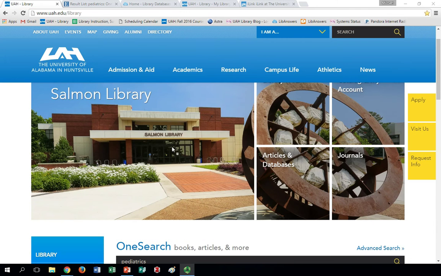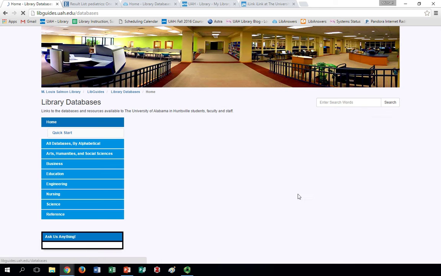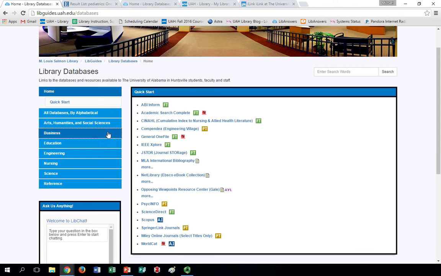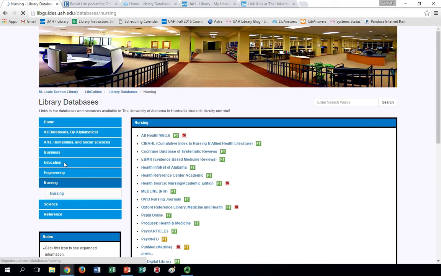Back on the home page, let's click on the Articles and Databases tile. Sometimes, especially when conducting higher-level research or trying to teach your students about a focused topic, you need to start here. The database portal lists a quick start guide containing many commonly used databases. Also, on the left, you'll see clickable buttons for various colleges, such as business or nursing. Clicking on these will take you to a curated list of our databases that are likely to be the most useful for your discipline. Under nursing, for instance, you'll find links to databases such as CINAHL.